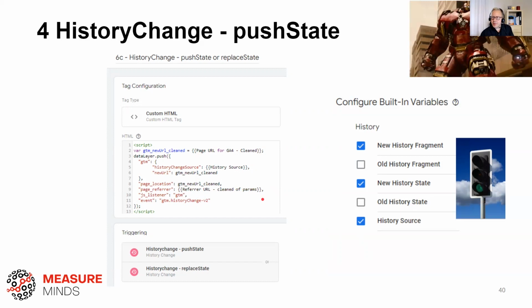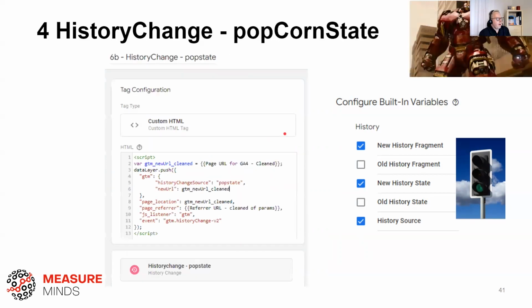That's something that GA4 enhanced events don't do. And again, in the interface, there's no exclude param. So this is a really useful safeguard. And then the last one here is popState. I've got to try and get those jokes in there somewhere.